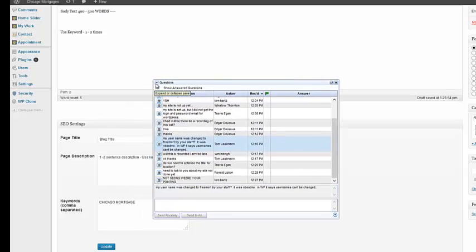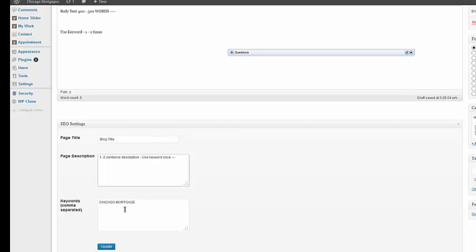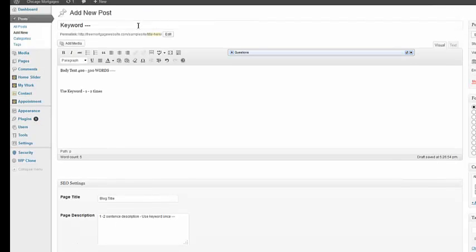All right, I see some questions. Chad, do we need to optimize the title for location? Sometimes, yes. Here you'll see that we put the location in the keyword box. All I did was start up here at the top, so sometimes put your location, but not always. Guys, this boils down to moderation.